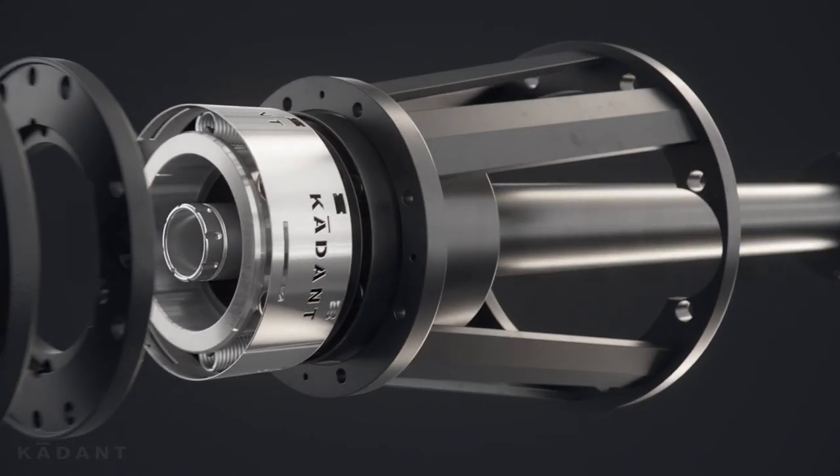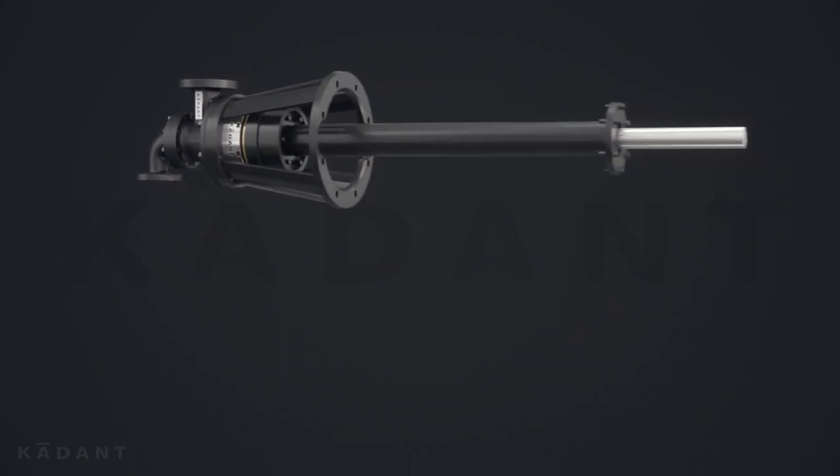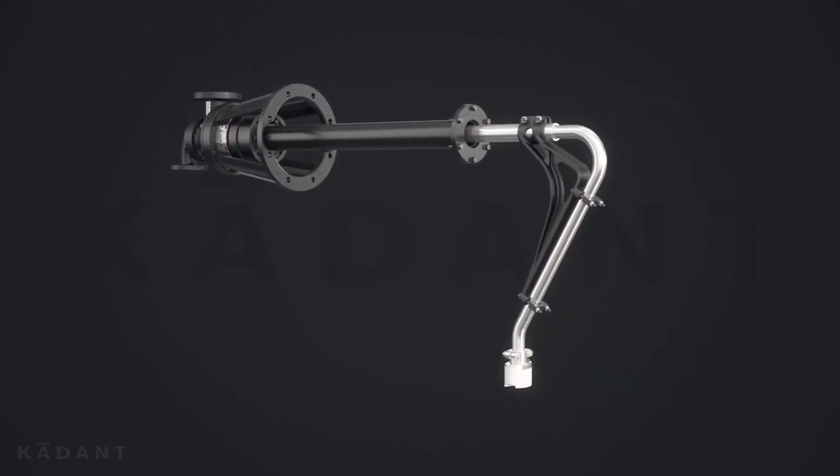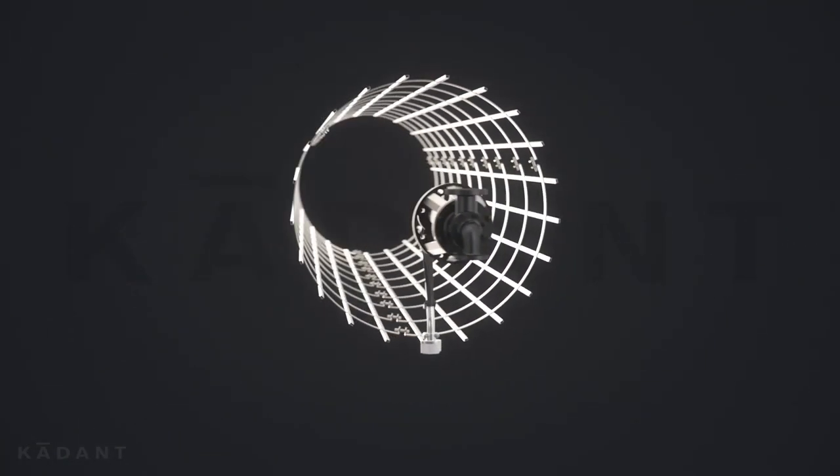High-speed paper machines require uniform and efficient heat transfer to dry paper. The PT2X rotary joint and stationary siphon system, combined with Turbulator tube bars, incorporate the latest in drying technology.